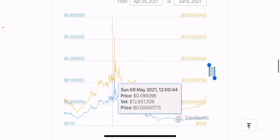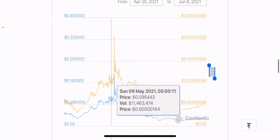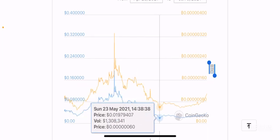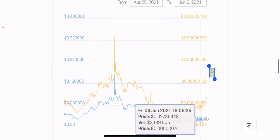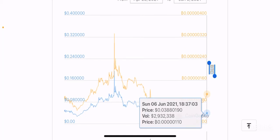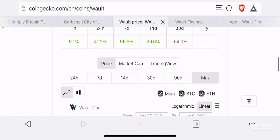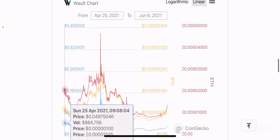But again, as you see, the peak is so steep that it probably only existed at this price point for a very short period of time before it crashed down, reaching a low of 60 Satoshis, again pretty much its all-time lows, and moving sideways. But since the 4th of June, this token has been increasing in price and is now worth 110 Satoshis, right? Again, I do believe that the token price in Bitcoin comparative can go a little bit lower. It will definitely go sideways a bit more, and that will be another, better opportunity to buy this token for cheaper sats, right?